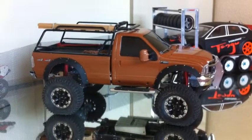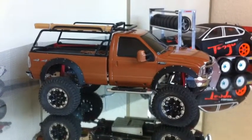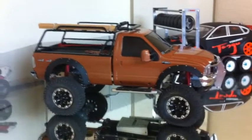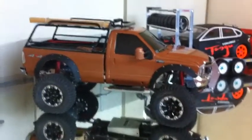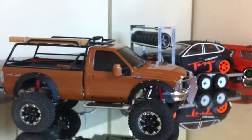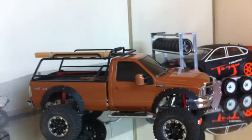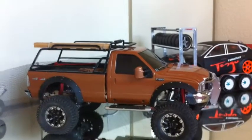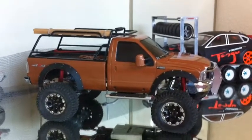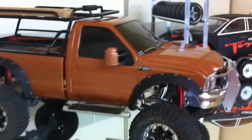Alright, here's the ultimate Tamiya high lift video, finished up hood. Just wanted to show you guys what it looked like. Everything came out really good. A little bit of work, but it was done. I still have to do a little bit of paint touch up, door handles and a couple of things, but I was able to get a bunch of video and a lot of pictures at the beach yesterday. It came out really good. But this is the hood.